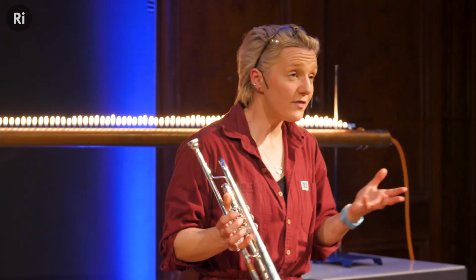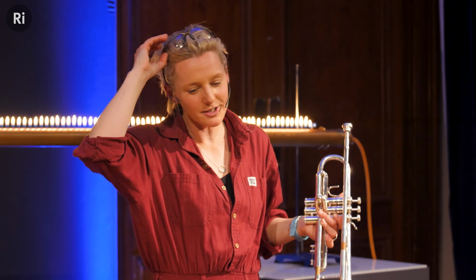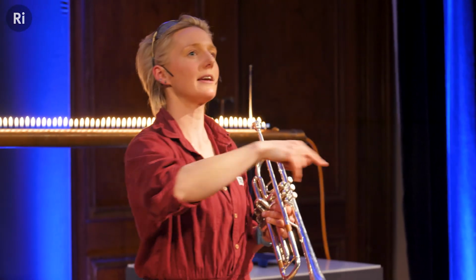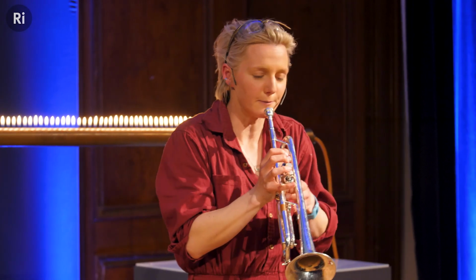And the problem for trumpets, sitting at the back of the orchestra, was that they still only had those same few notes. And so you never got the tune, which was really annoying, I imagine. I don't know, I wasn't there. But you never get the tune as a trumpet back in those days. And so they started to put little holes along the length of the trumpet, a bit like how wooden instruments have, in order to change the length of it. And then you could start having a bit more music that was actually musical.